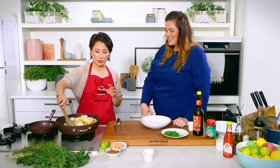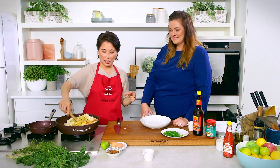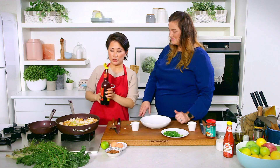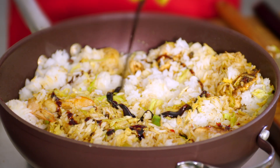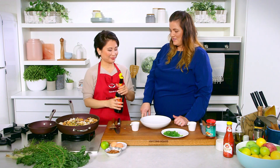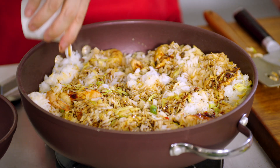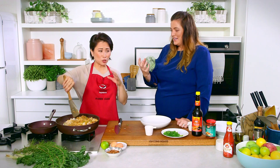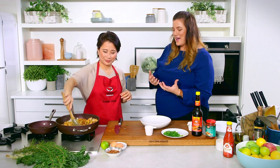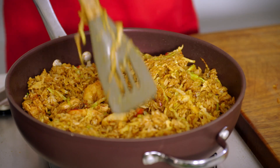I'm going to throw in the seasoning now. The main seasoning is already in there with the belacan and the sambal oelek, and we're going to add some kecap manis and some soy sauce. Kecap manis is another staple in Indonesian recipes — it provides that sweet flavor you're looking for. We're getting funkiness from the chili. If you're leaning over this, just be mindful — some of those aromas have a little bit of power and fire.